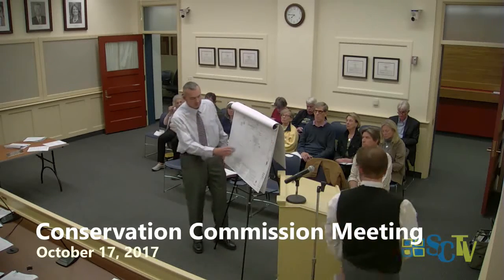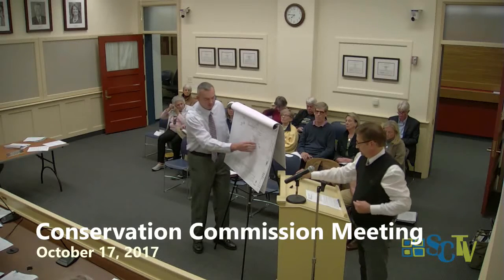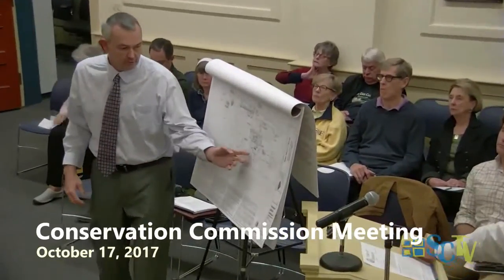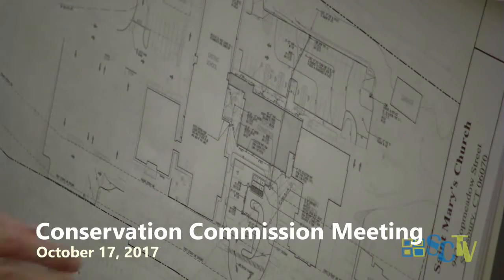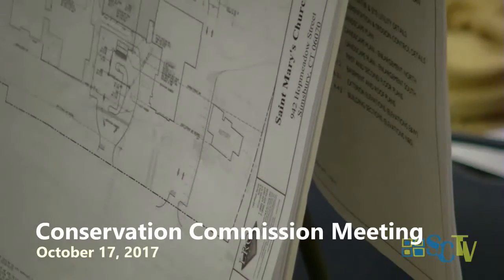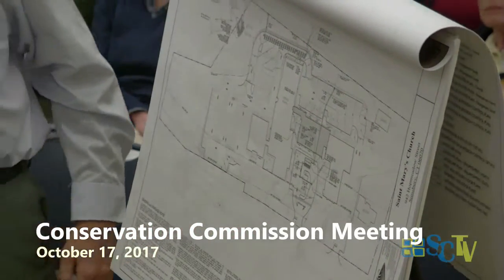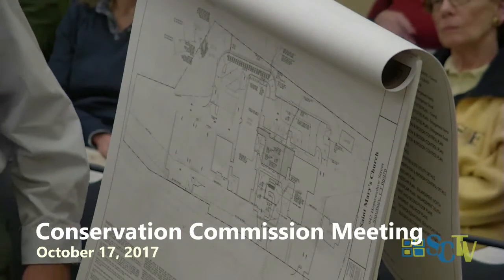So in front of the proposed building connector, we're proposing to do a small parking area. And within that parking area, we're going to do some underground storage, plastic chambers that are going to control the rainwater that comes into that area. There's a few catch basins that we're going to be adding to collect the water and put it into that underground retention. All of the water actually runs from west to east towards Iron Horse Boulevard. So we're trying to maintain that same flow pattern with our proposed drainage.